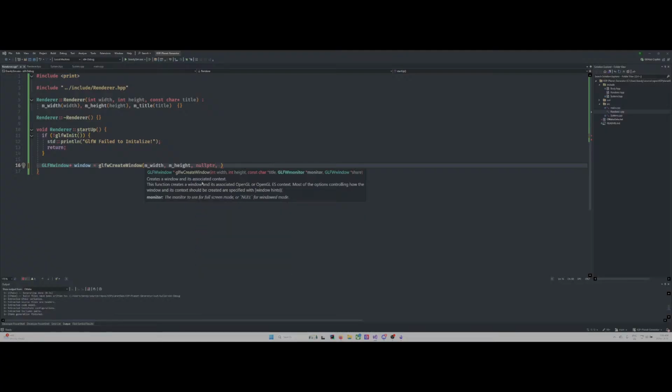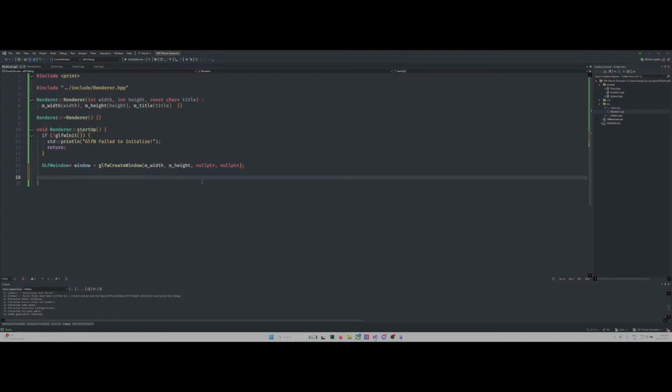That doesn't matter. Actually, is null just better? No, yeah. Boom. Perfect. We got our window. Then I can just set m_window to equal window.